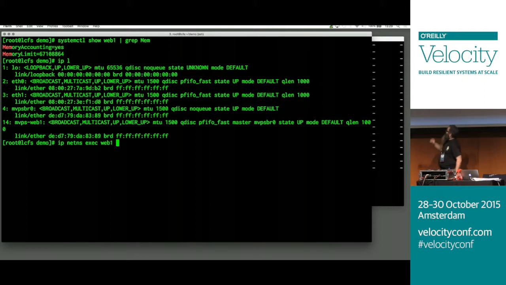This command, if I do the net exec, it's only using a network namespace. So if the next command I type is IP something, like IP link, whatever, it's not running the copy of IP from the container directory. It's running the normal system IP command because it's still the same file system, the host file system namespace. It's just running that in this network namespace. You feel that? That's the brain fuck I was talking about. That's just how it works.